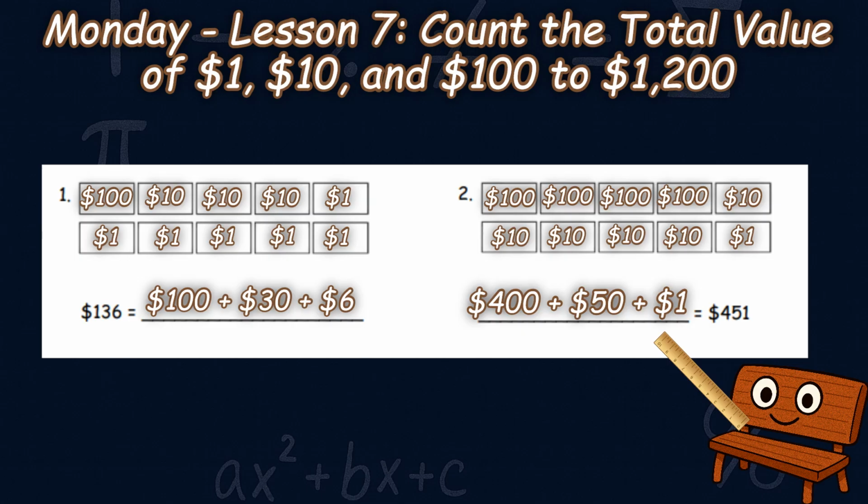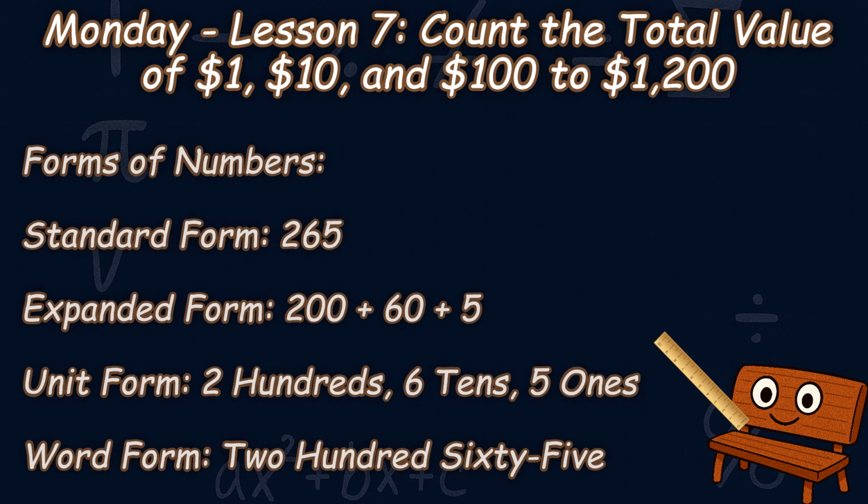Do not forget to show your different forms of numbers. We've already talked about them in class, but the major 4 that we've talked about are standard form, expanded form, unit form, and we also have word form as well. Examples will be here on the screen just if you need a quick reminder for what each one is, but that is the main takeaway that we will be doing for looking at lesson 7.